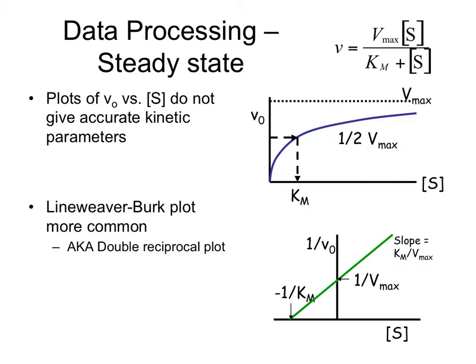The other way to get a little bit more accuracy in terms of identifying the Vmax and the Km is to perform a Lineweaver-Burk plot, in which you plot the reciprocal of velocity over the reciprocal, 1 over S, of substrate. And in this case, when you plot that, the point over here, you're going to hit 1 over substrate. This would be 1 over Km, right? So you can identify Km, and then when it hits the y-axis, you'll get Vmax, and the slope is equal to the Km over Vmax.